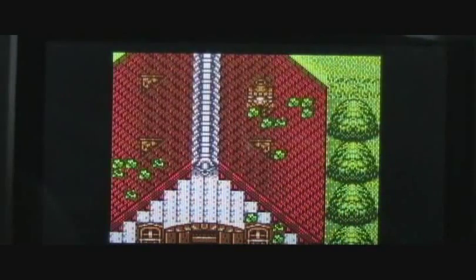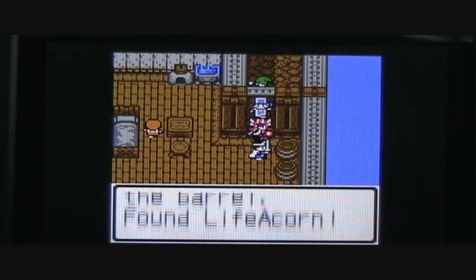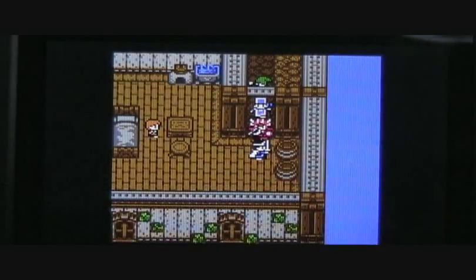Aha! Can we go down here? Yeah, we sure can. That will take us to that staircase. So you actually have to go behind the tavern to get in through here. Let's check these barrels. Looks like we get a life acorn, which will raise one character's HP a few points permanently.